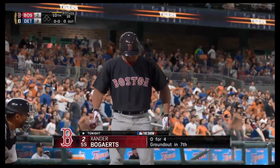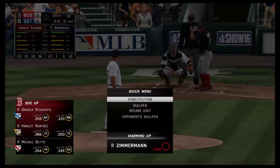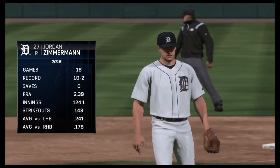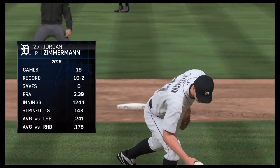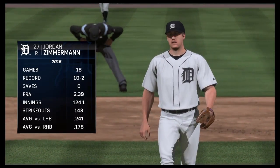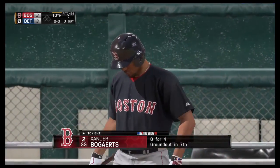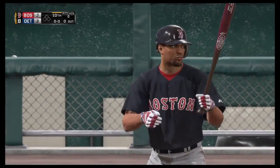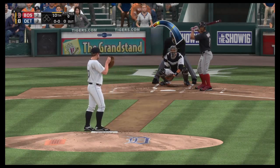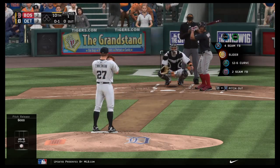Xander Boegaerts strides in, grounded out his last time through. And Matt, it looks like this might possibly be the last opportunity that he gets to have that hitting streak extended. This is going to be a big at-bat. Jordan Zimmerman will come on now as he'll take over to start the extra frame. Xander Boegaerts struggling so far in this one. He'll look to erase his 0 for 4 ball game with a base hit right here. Oh, man, it's never fun to go over, but let's see if he can find a way to climb out of it. And he'll power in a fastball that time at 94 for strike 1.